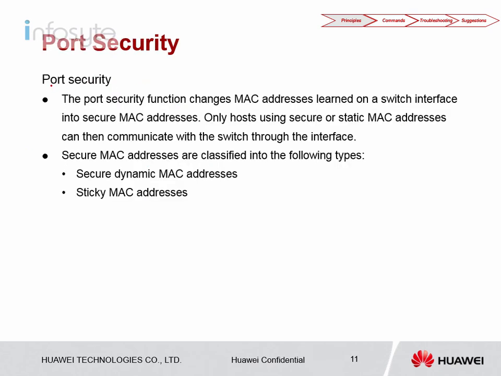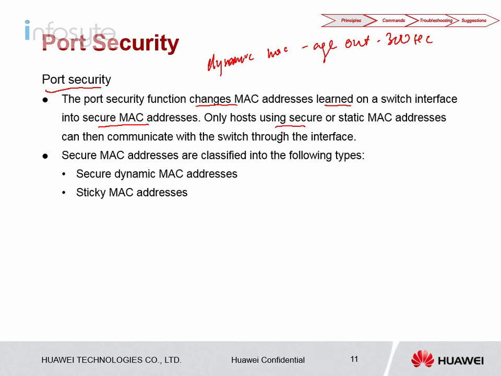Now I believe that most of you know what port security is about. Here, the port security we are learning is in the context of MAC address. The port security function changes MAC addresses learned on a switch interface into secure MAC addresses. What it means here is that by default, when we learn a dynamic MAC, remember that it will age out, and by default it is 300 seconds. If you configure port security, the MAC address will not age out and it becomes secure.